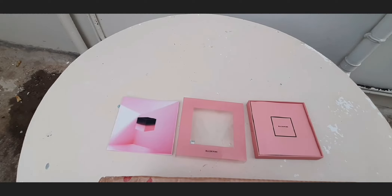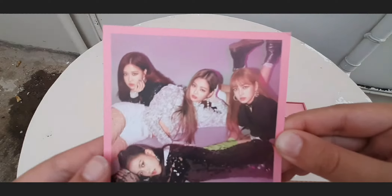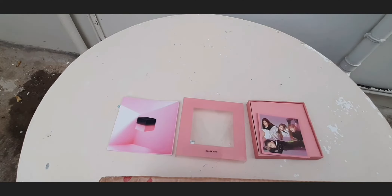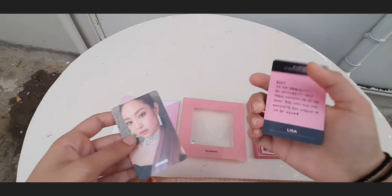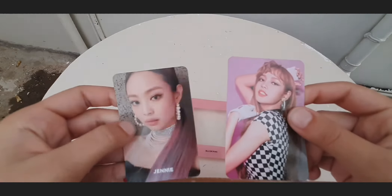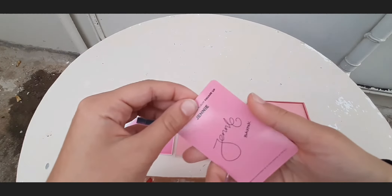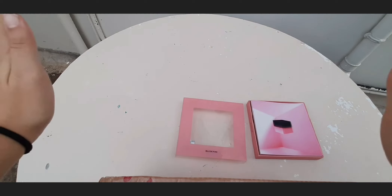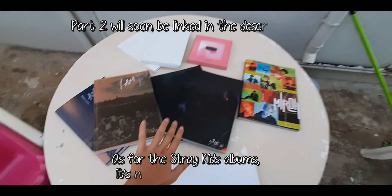Now onto my pulls. There is this postcard — this is the pink version postcard. I heard the black version has a different one, but here are all four members in a very nice picture. It also came with two individual photo cards: I got Jennie with her signature and Lisa with her message. They're all very high-quality pictures and a very nice material — not paper, unlike the Stray Kids albums which are actually paper, which was pretty disappointing. But yeah, this is my K-pop collection as of October 2019 — hope you enjoyed!